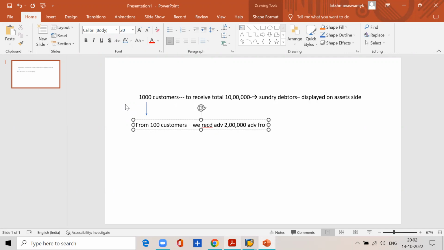This is called advance from customers. So this is displayed on the liability side. Here, advance from customers is a liability, current liability, because we receive the advance from the customer, right?